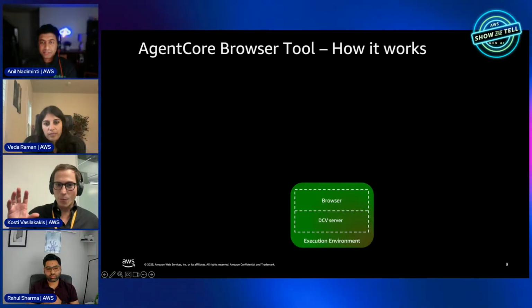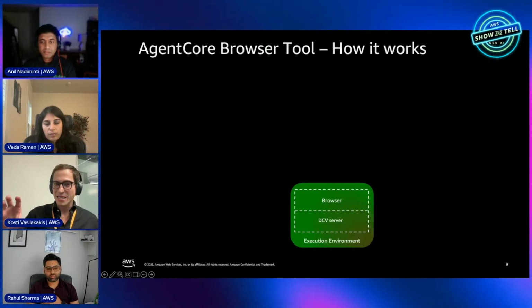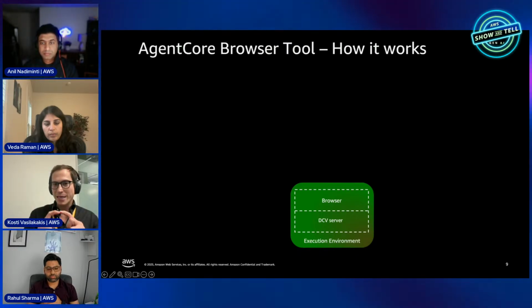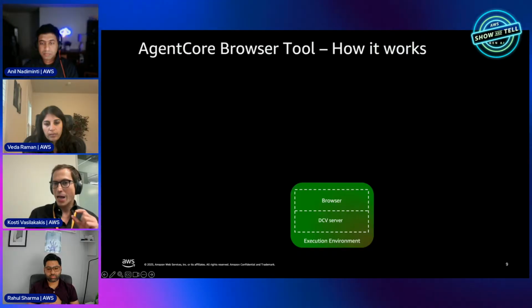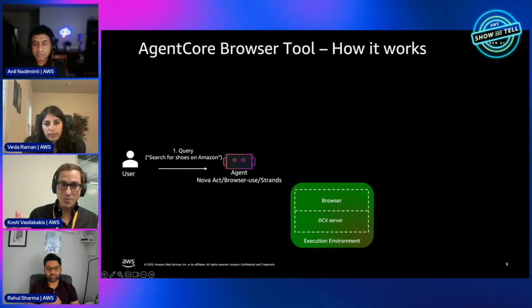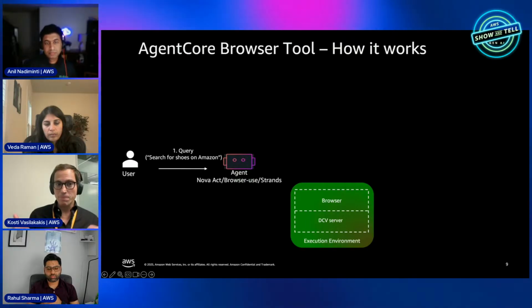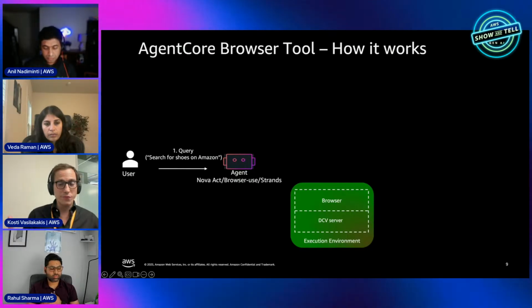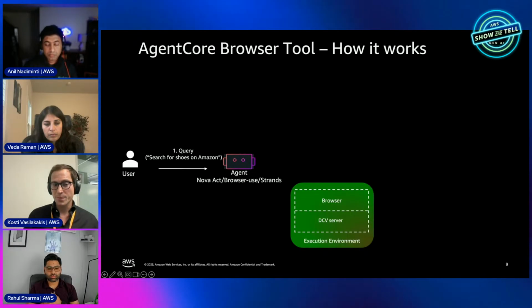So what is happening behind the scenes as part of that browser? As I mentioned, there is the Chrome browser and the DCV server in an isolated execution environment. How does the agent use it though? There are many ways, but the simplest way is that the agent can set a query, for example, search for some shoes on Amazon.com.